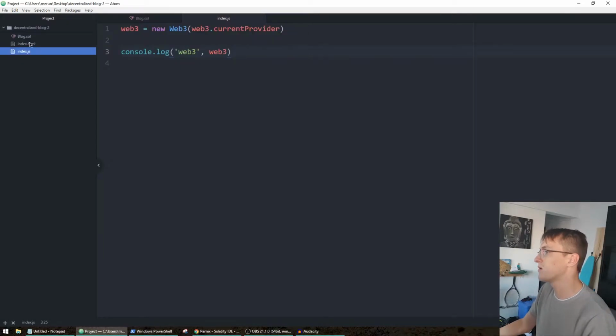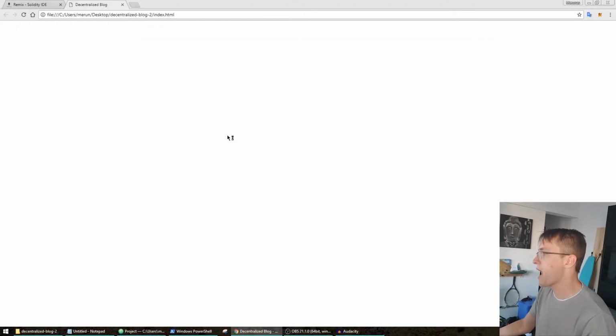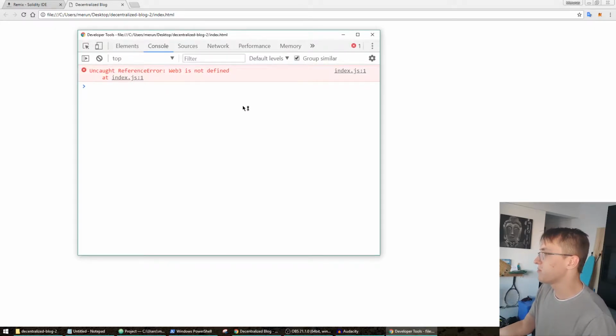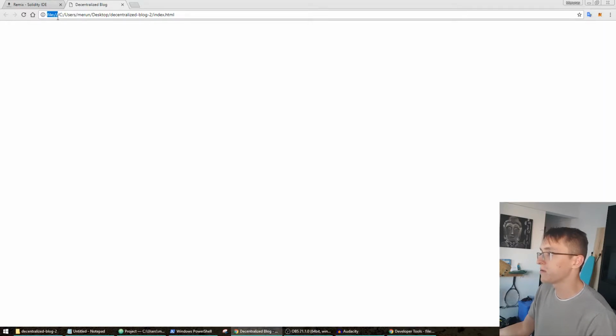If you try to open the HTML file by opening this file, you will see, if you open the console, the developer tools, that Web3 is not defined, because MetaMask is not working. You cannot inject Web3 on a page which starts with the file extension, as you can see. So we need to create a local server for this page.